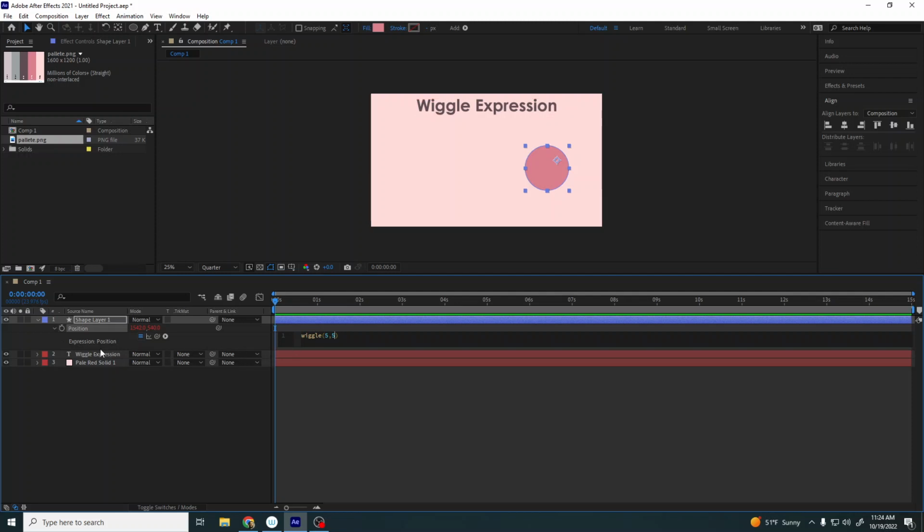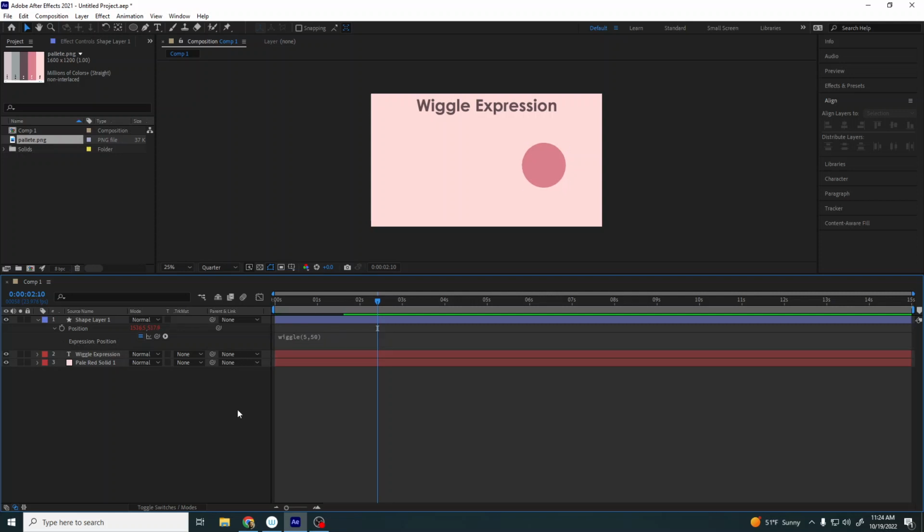And so with the position, you're basically changing both the X and Y coordinates, and in this case, I'm changing it 5 pixels every 5 seconds. So it's going to move 5 pixels in some random direction every 5 seconds. So you can kind of see how that looks, right? It's hard to see anything happening here, so I'm going to make that maybe, for instance, like 50 pixels. So you can kind of see that moving around a lot.